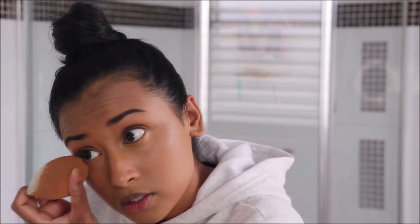So now that that's done, I'm going to be getting my translucent powder and I'm going to be setting my face into place. So I'm just taking my Laura Mercier translucent powder and using my beauty blender, I'm just going to set my under eyes. Make sure that there's no creases from when you put on the foundation. And then just set it in place.